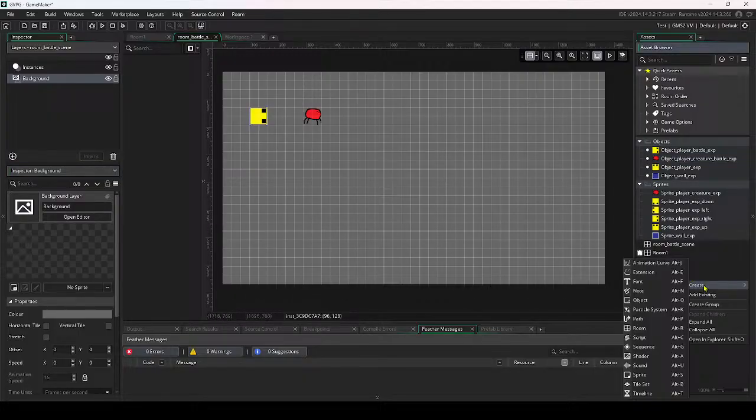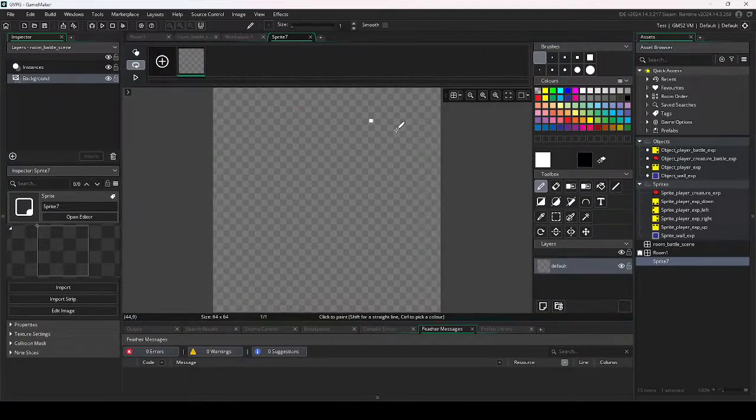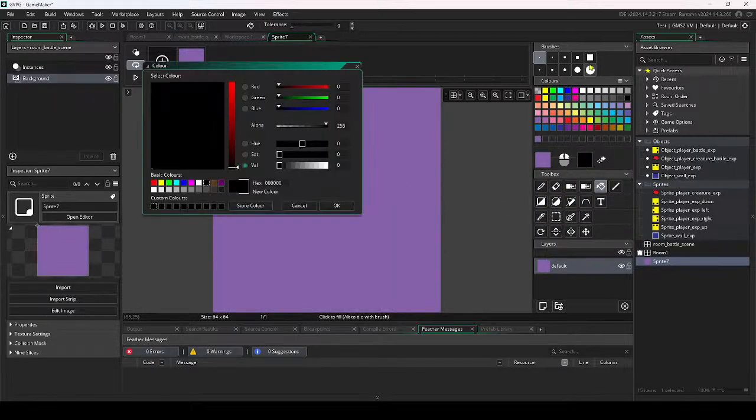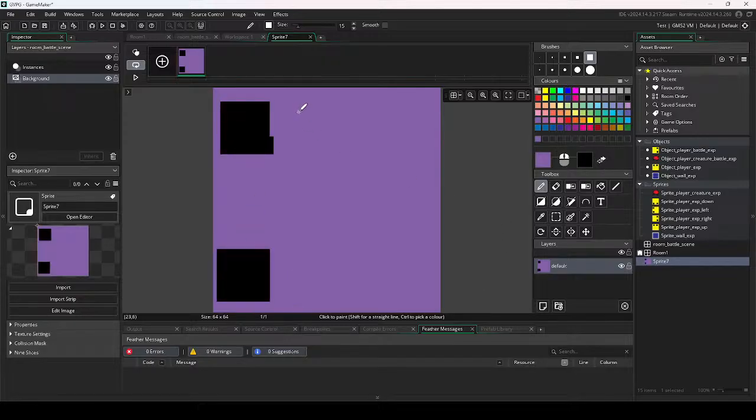So then we will create a new sprite. Edit image. Use purple and flood fill and black and wonk.